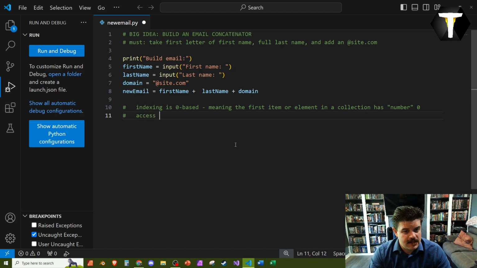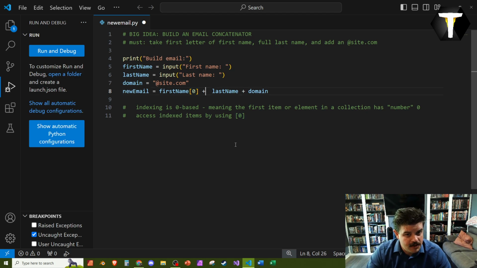And we access indexed items by using the square brackets. So if I'm looking for the first item, it's going to look like this, right? Let's do that. We want to pull the first individual character out of the first name collection, list, string, whatever you want to call that. And so I'm going to request with the square brackets item 0.